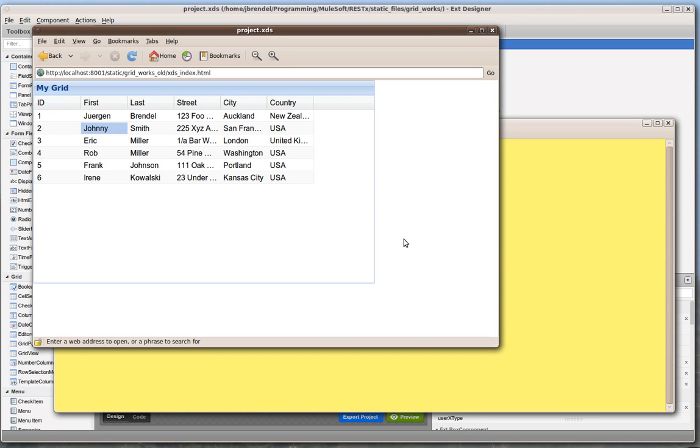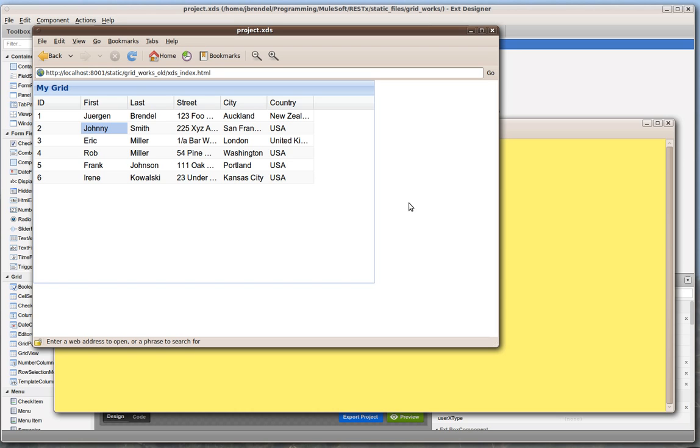Okay, so here is a little demonstration about how the Ext Designer and Ext JS can interact with rxext. I'll start by showing you what the end result is. It's not really very impressive at this point, but what you see is what Ext calls an editable data grid, and this is populated directly from a request that went to an rxext server in the background and serves records back from a MySQL database.